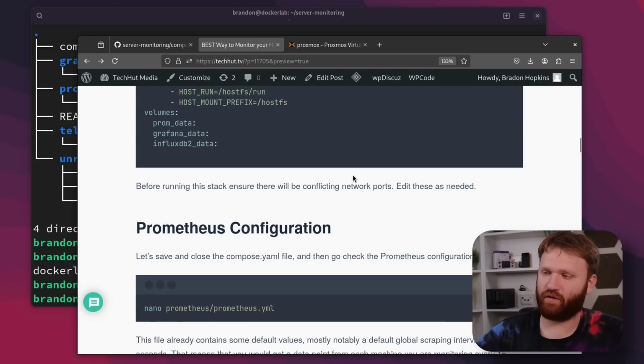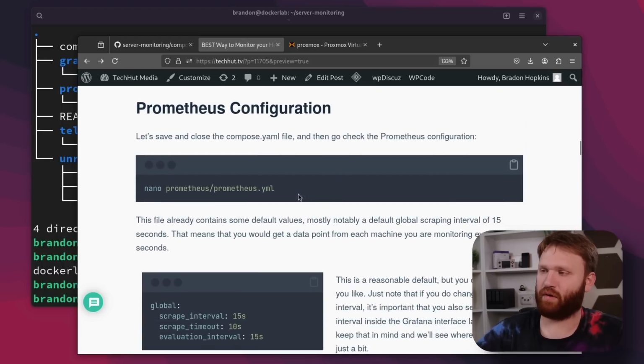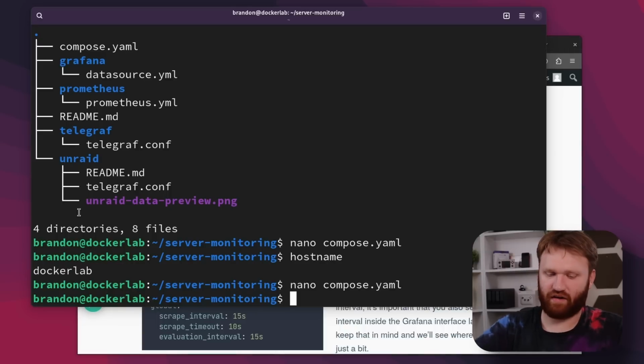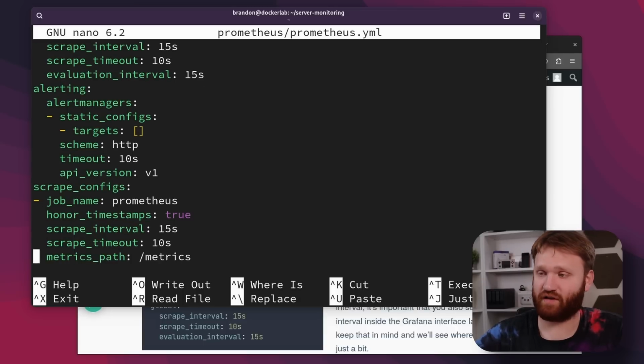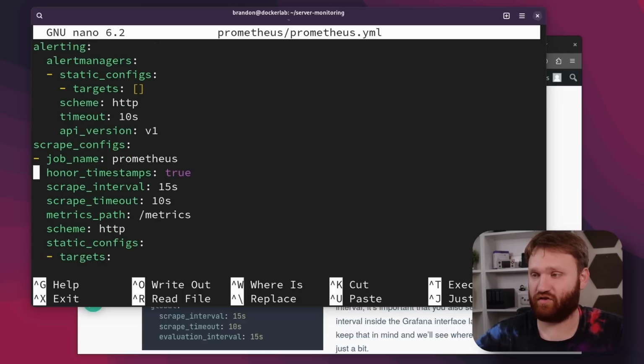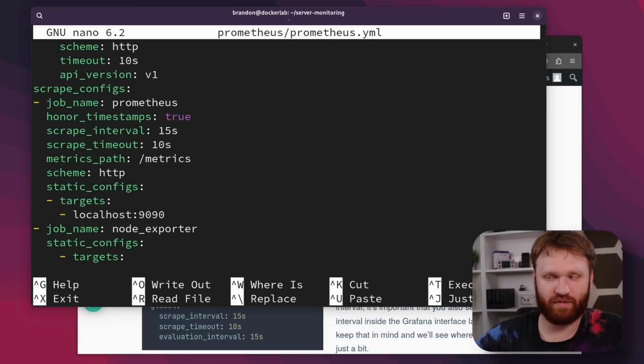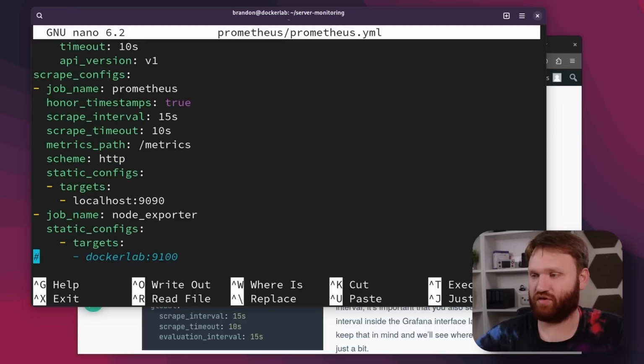Now if we go over here, the only other thing we really need to modify before we launch this is the Prometheus configuration. So if I give that a copy and paste this on in, we have a lot of variables. We can change the scrape interval and timeout. This is how often it's actually going to be pulling for data. We have alerting stuff, which I'm not going to get into right now. We have scrape configs, so we have Prometheus already in there, so it's going to automatically show up in Grafana when we add this. And then down here we have targets. We're going to just keep this as localhost. It should be able to grab it just fine.